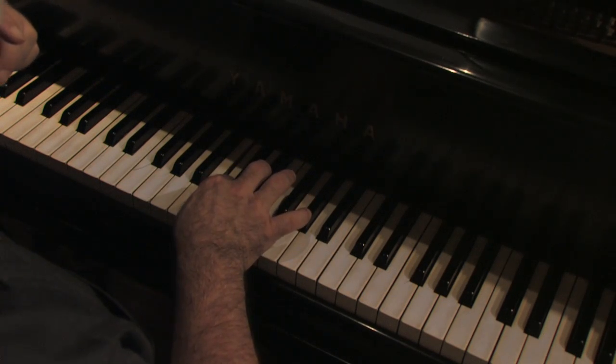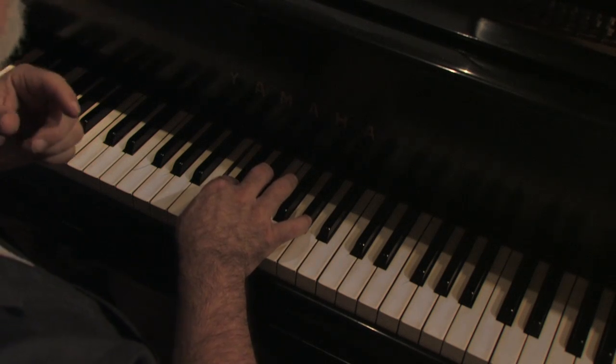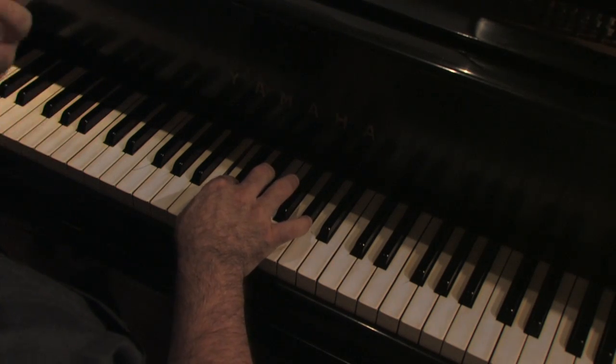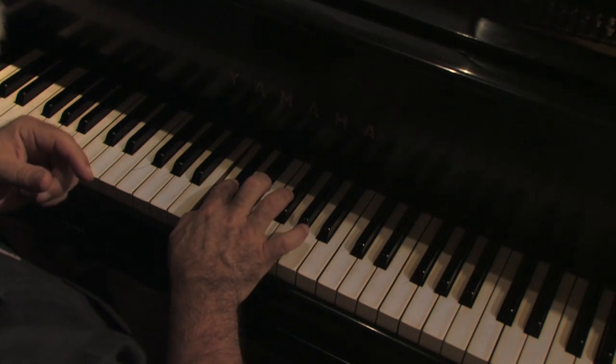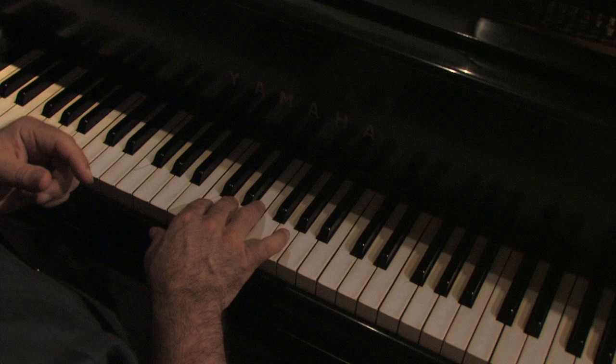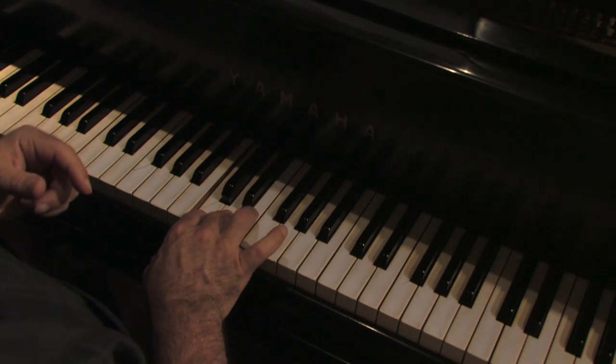We start with a minor second interval. And you can spend a little bit of time on that if you're not familiar with this sound, just getting used to this unusual intervallic sound. From there, we'll gradually widen the interval, going, for example, to a major second. C to D. Same thing.